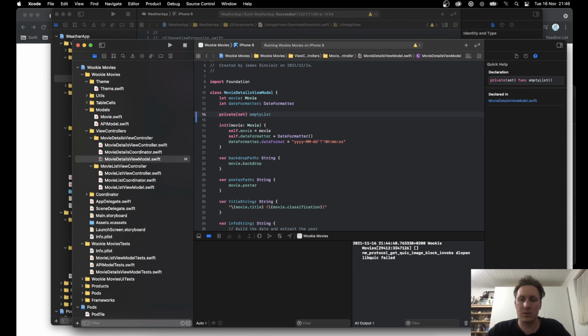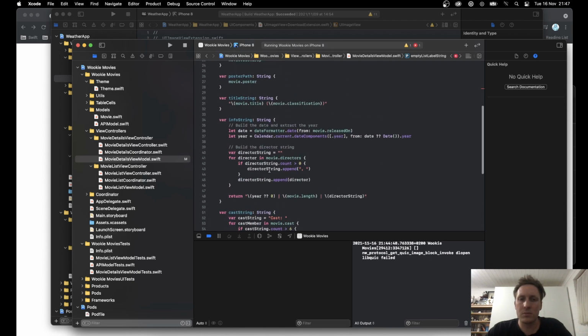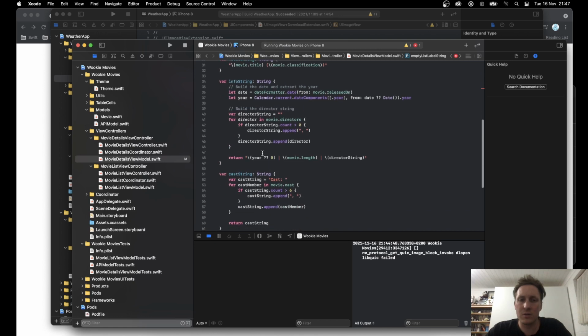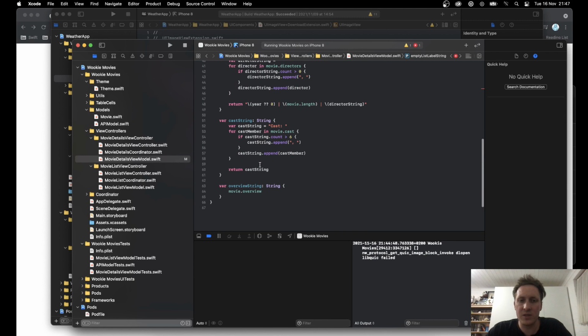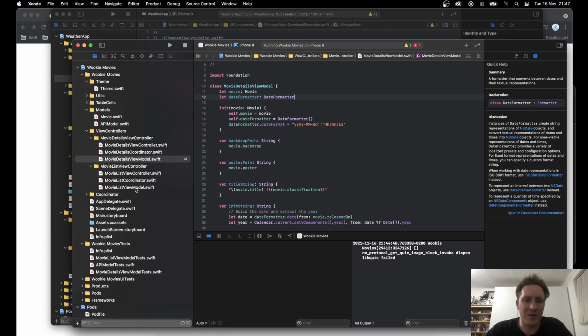Empty list label string, and this can default to "Loading movies", like that. And what we can do after the first time that the movies download successfully, this is in the wrong view model, that's why I was confused there.